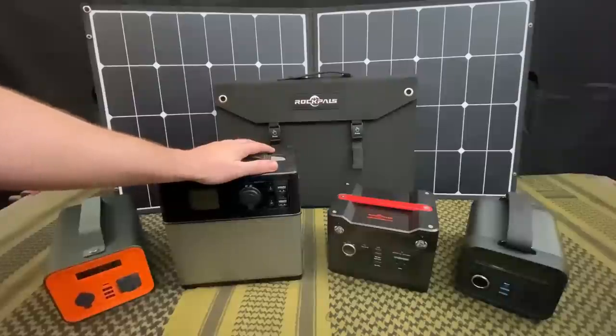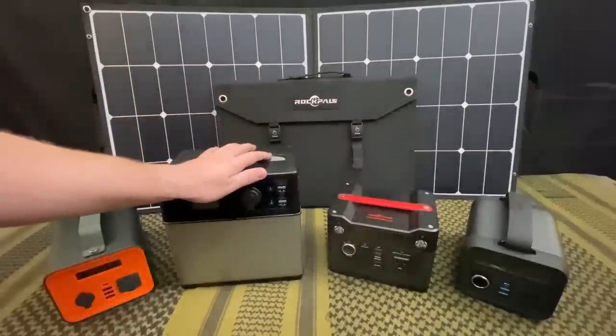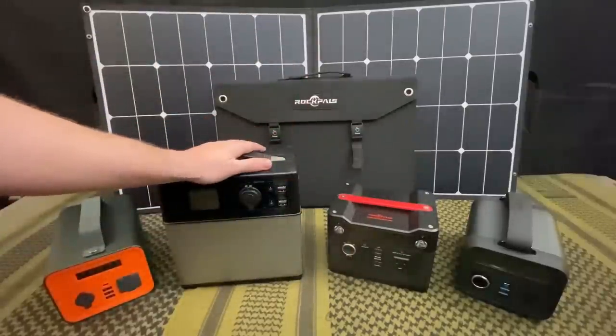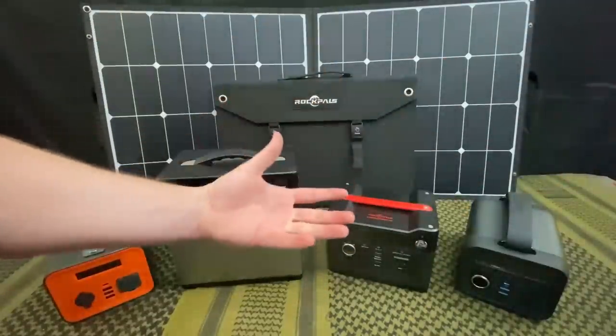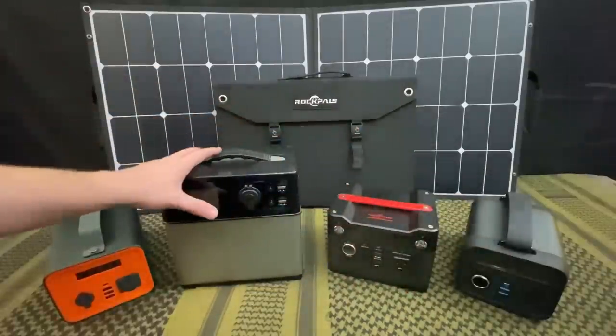These can't really power things like refrigerators or big appliances, so they're definitely for personal use. But they're very potent — especially if you want something you can grab and go, stick in your vehicle during a bug out or hurricane evacuation, or for in-home preparedness. If you're a single person in an apartment, these are a really good place to start.